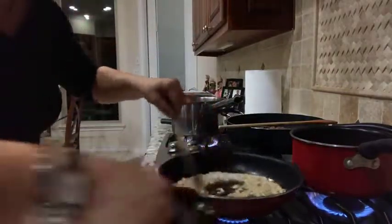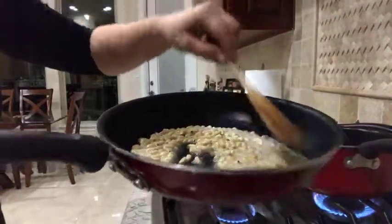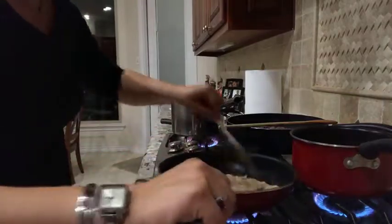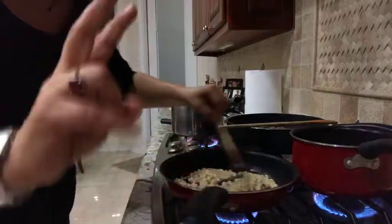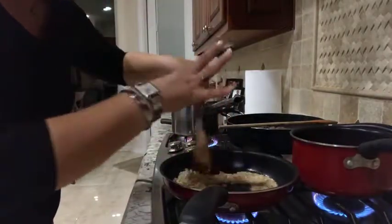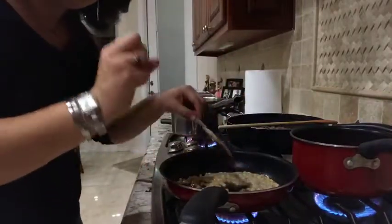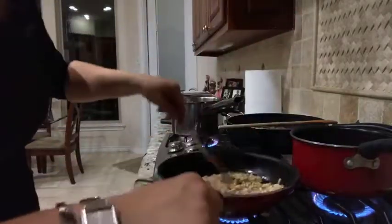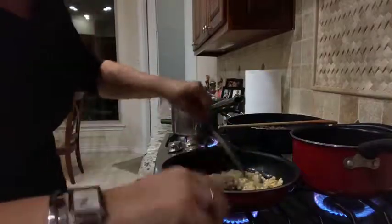So here you go. As you see, it's getting golden. You don't want to overcook it, like I said. Oh, those eggplants are golden. Okay, so here we go. So I'm gonna do 2 things for you guys. I'm gonna cook them on the stove with the tomato sauce, and I'm gonna do another one in the oven too. So you have the choice, and it's whatever you guys prefer to do.